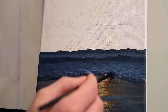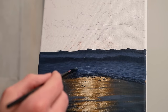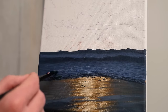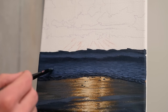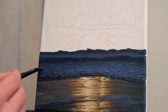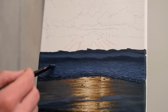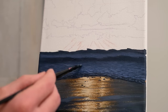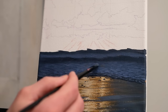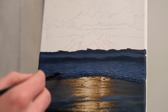This is something that honestly you could go in and you could do 3 or 4 different layers. It's not a big area, it's not taking the longest time. And it is just a fun application. It's one of those things where if you play some music in the background, it can be very rhythmic. Starting to run out of pigment. Let's grab a bit more.